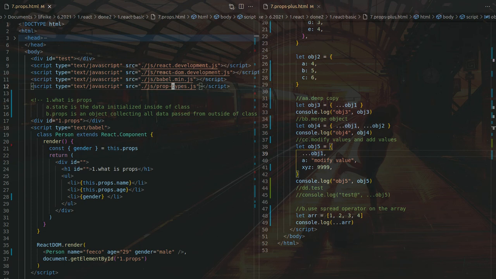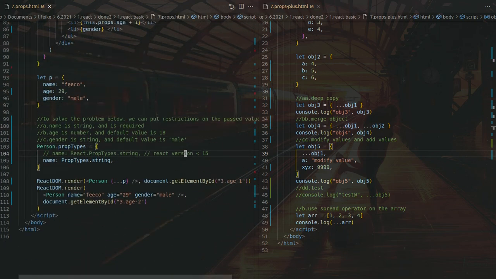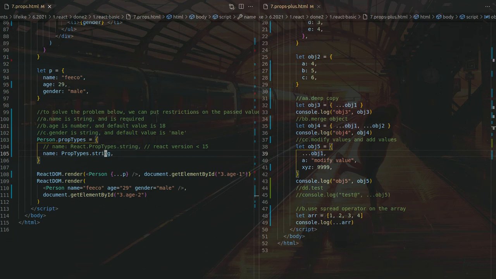So in this case, we want to import another JS file, and a new object will be imported, which is PropTypes right here. Right, you can see it here, and this is used in React version 16 and plus, right?